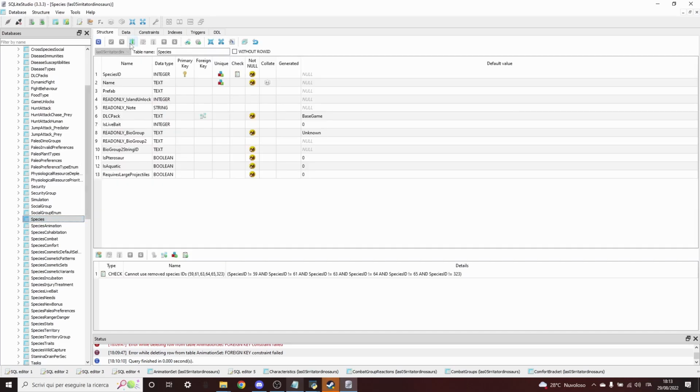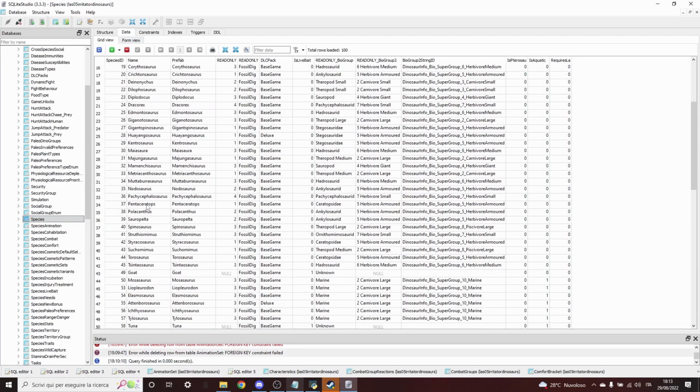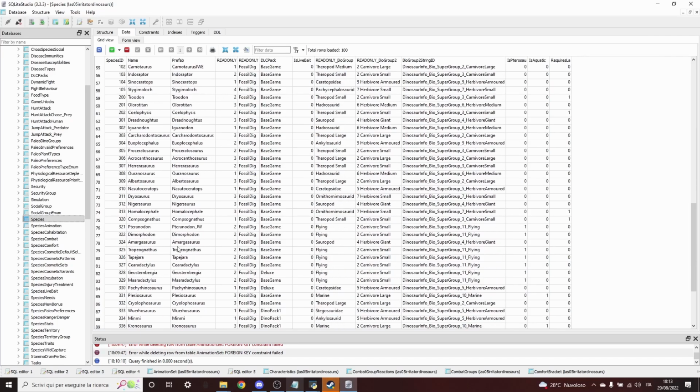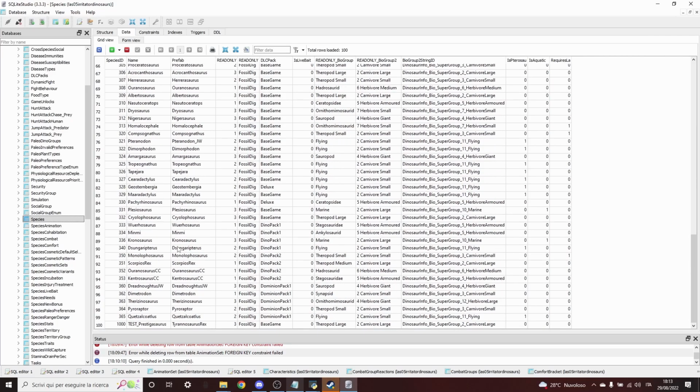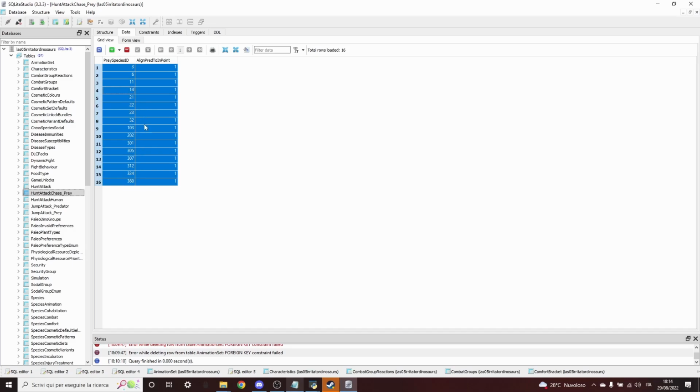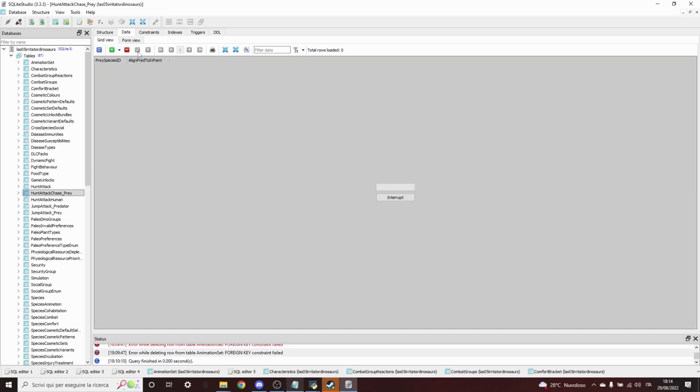Let's check one more time though, because I just want to make sure that it's actually 101. Baryonyx, yeah, 101. So let's go back to chase prey. We can see that it's not here. Therefore, we're gonna delete everything because our species does not appear here.